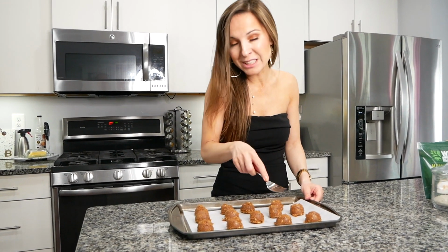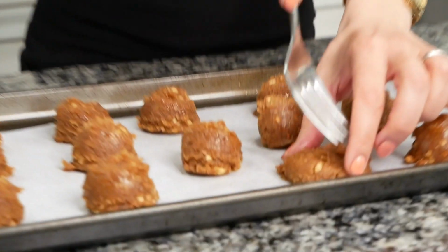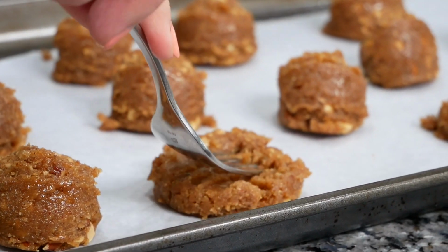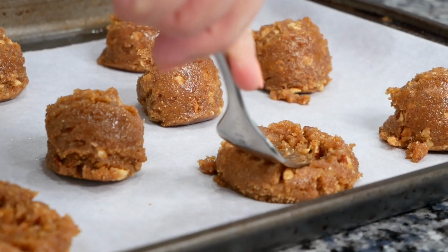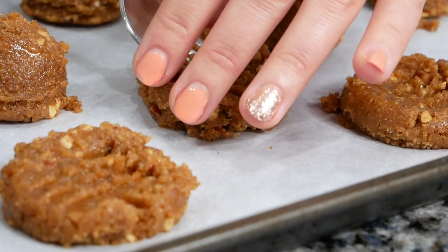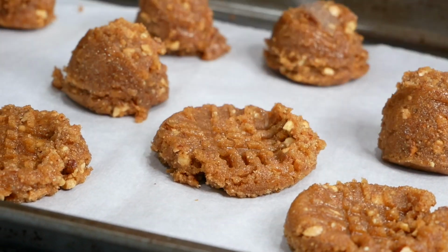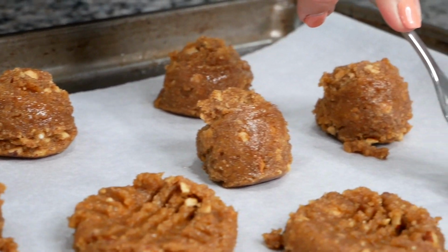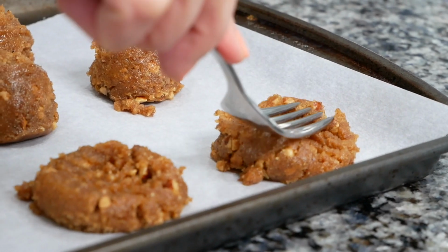Alright, so now is the last step. I am going to flatten the cookies, making a crisscross pattern. Like this. I love very simple and easy recipes, and this is the one which can take barely a few minutes.